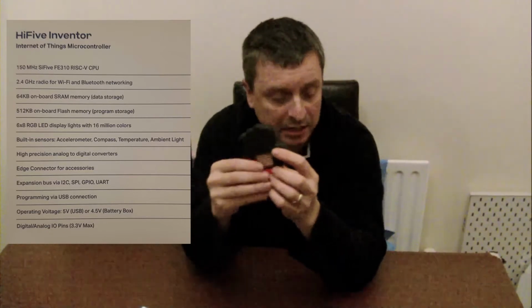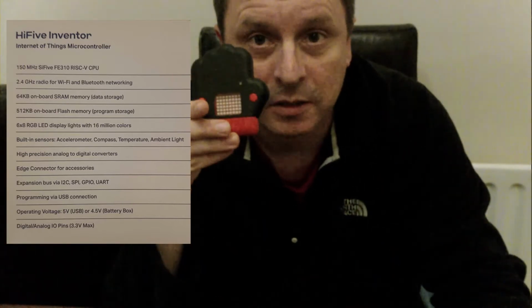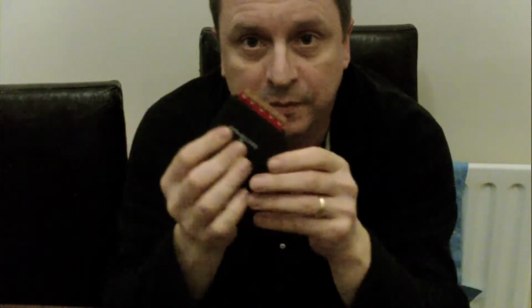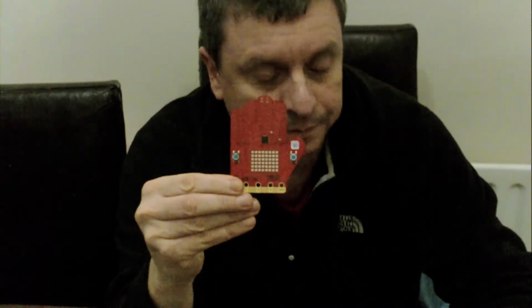So this is it. Let's zoom in a little bit there. Okay, so this is it. It's got a standard edge connector. It's a nice little hand case. Says Doctor Who on the back. If I open the case and just pop the board out, there we go. Can we see that?